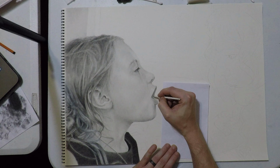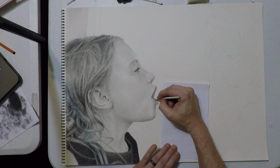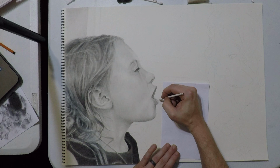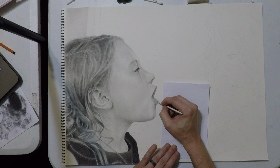Then we can go back in with the blending stump and start darkening up the edges of the lips, so now it looks deeper. Like, you can see the top lip, and then you can barely see into the opening of her mouth on that far lip that happens. We're just darkening up the ridges of that to create a shadow and separate those two lips so you can tell that we're looking into her mouth, but just slightly. It's barely noticeable.